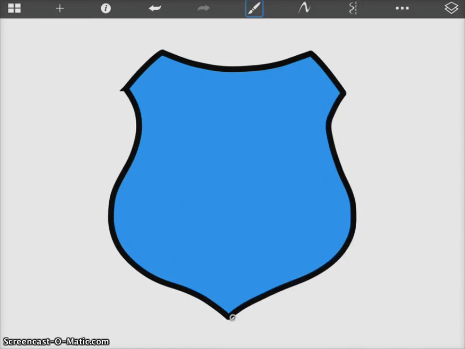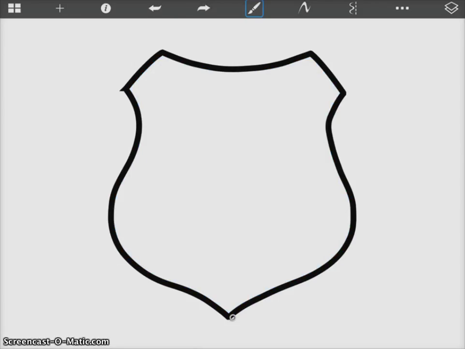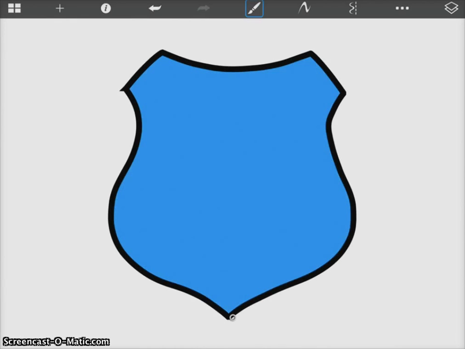If I don't like the color, if I don't like something I've done, I can push the back arrow up at the top, which is the undo button. And then after I've undone something and I decide that I actually liked it, I can redo it. Okay, so that is the paintbrush tool.